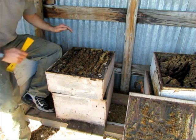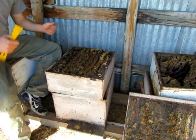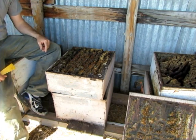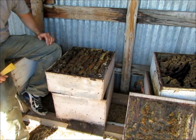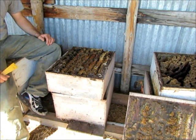They aren't showing any... Something you can do when you first pop the top: you can wave your hand over them. They stick their butts in the air and stick out their stingers. You know you need to put on a coat, a jacket. If you do that and they just ignore you like they are right now, typically you can mess with them. I was always told when they're running around, they're happy collecting pollen, they're usually not near as aggressive.